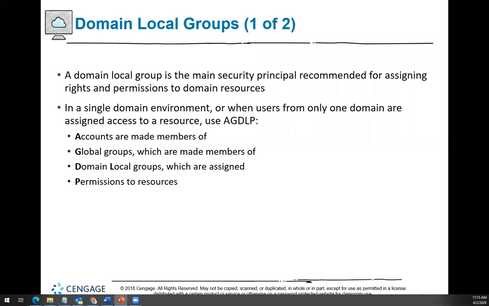We usually see this on local computers, how you organize access to resources and make it more manageable by using groups in general. Now it's more complicated by using these additional groups, but in the end it should simplify how you provide access and how you can easily make changes.